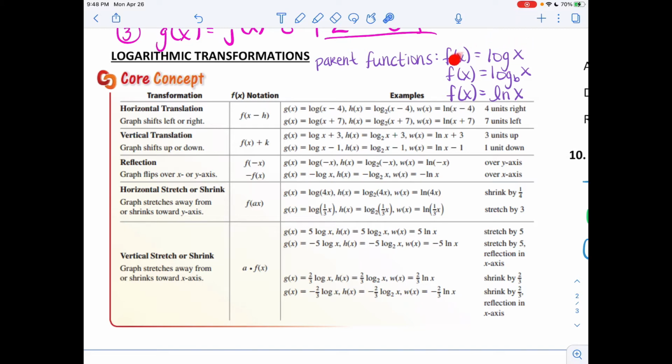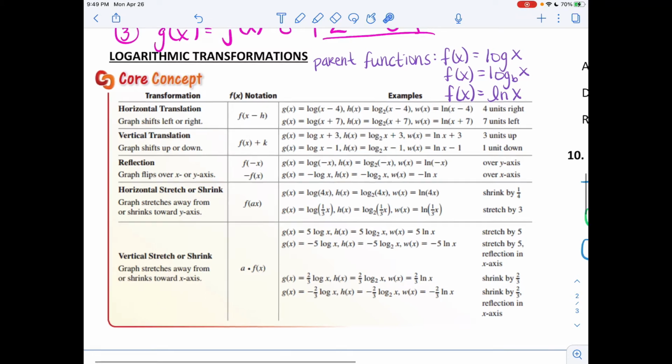We can start with any of these forms, and in fact, in your examples that you have here, you will see that they show you all 3 forms with the same transformation. So you can see what it looks like in all 3 forms. Very, very similar. If we have a horizontal translation 4 units right, it's always going to be a -4 right there in parentheses. So in this case, x and inside with x means inside the parentheses, as it has typically meant. So take a look at these if you need a refresher, but we're going to go ahead and move on to describing some transformations that we see.